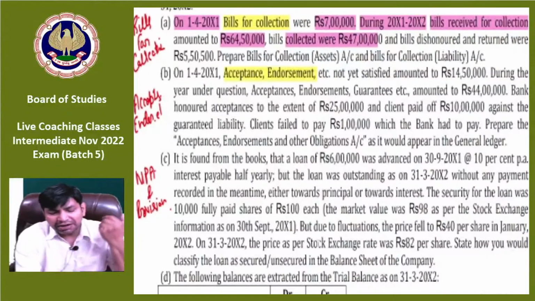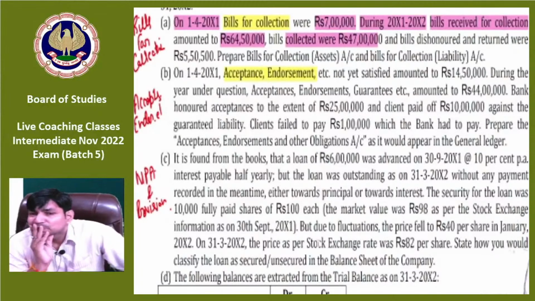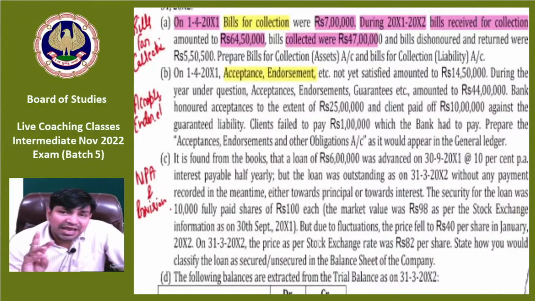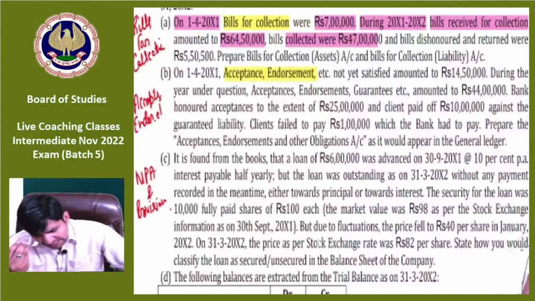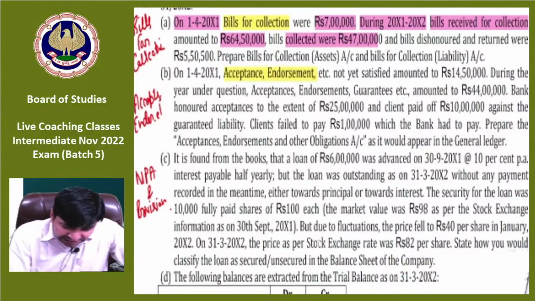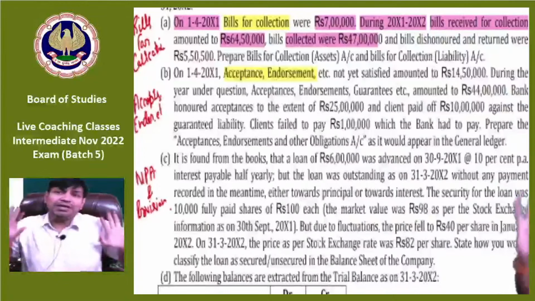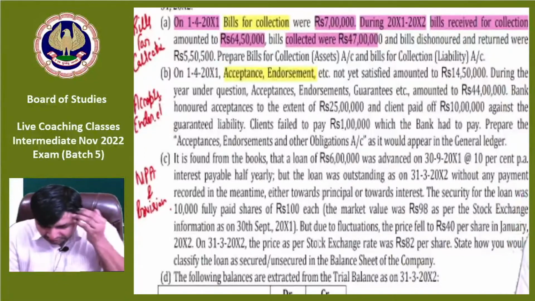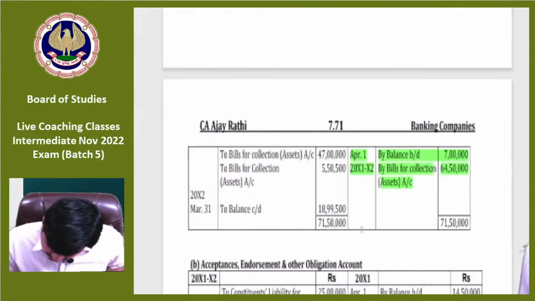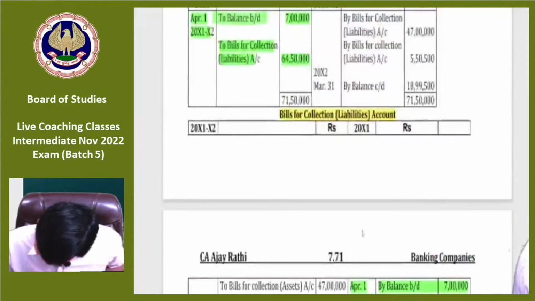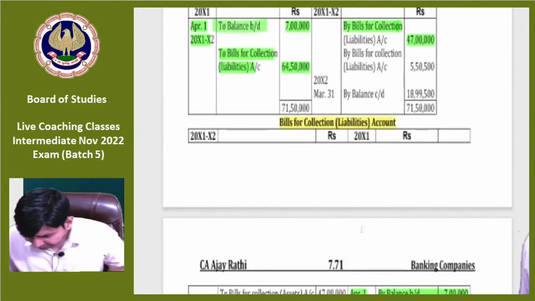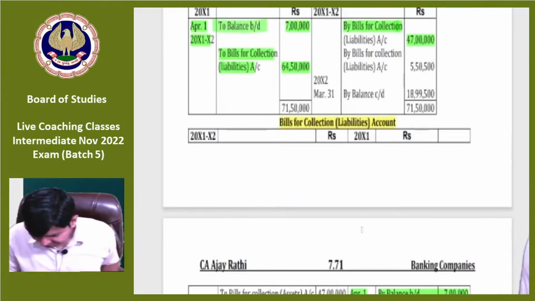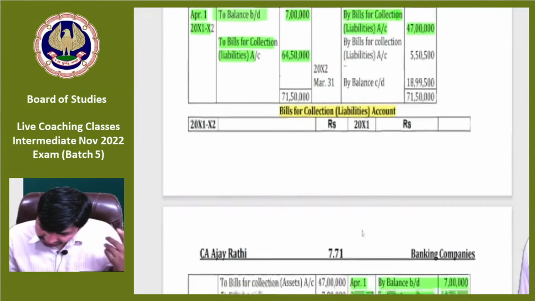I have to remove, I have to delete those bills from the records, cancel those bills from the records, which have been either settled in cash or settled in dishonor in any way. Means those have been decided, whatever the reason. So 47 lakhs has been decided. It means I do not have to maintain the record for 47 lakhs. Okay, beta? So 47 lakh is now cancelled from both the sides. So I am cancelling the bills for collection 47 lakh, and definitely the entry will be reversed. While we were recording, the opposite entry will be there.